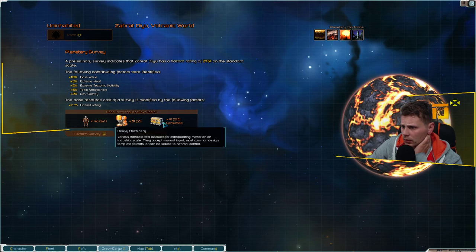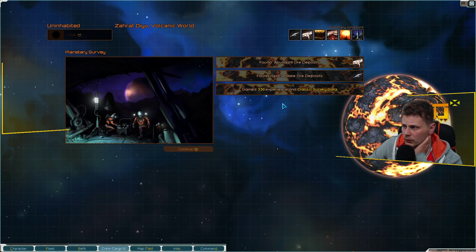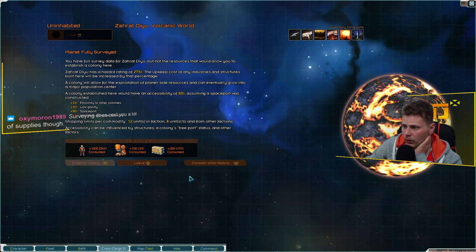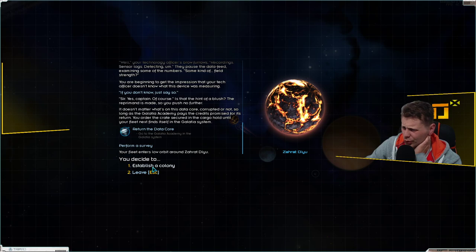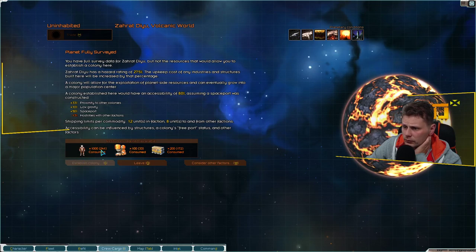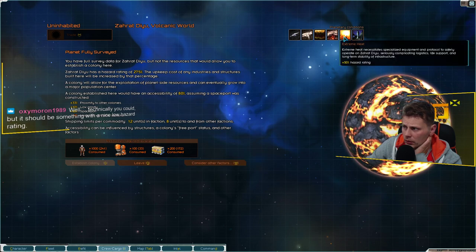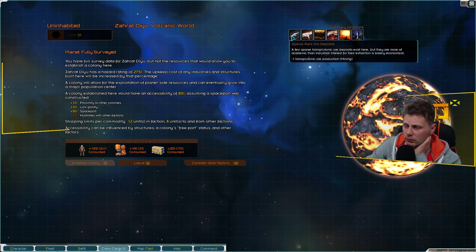Okay. Wow. What the fuck? Can we establish a colony? Could I afford that? What would that do? Oh, damn. Yeah. No, I get it. This is definitely not a place where I would go to.